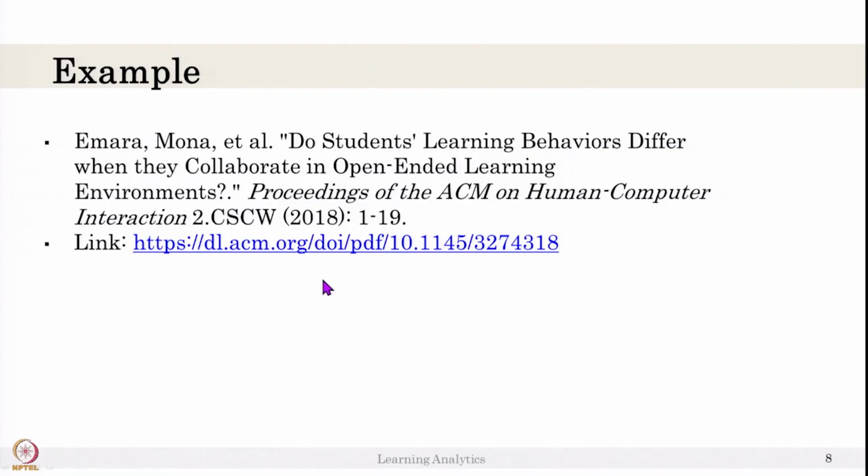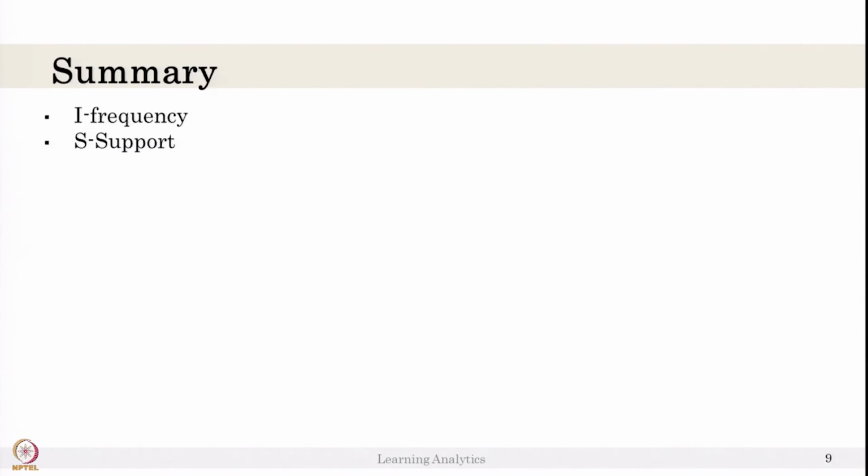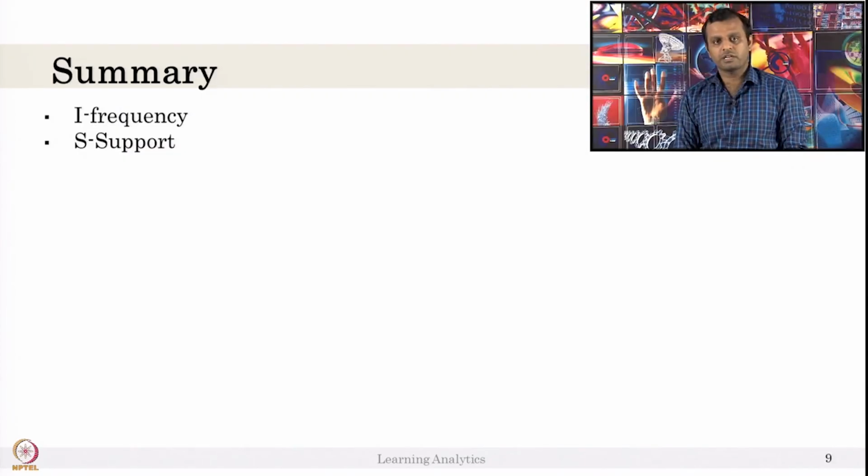That is the example paper where you can check how researchers are using the pattern mining metrics to make inferences. So, in this video we saw what I frequency and S support are in detail. Also please check the paper if you get time, as it is also used for one of the questions in the assignment. So, the paper reading is not optional; we expect you to read the papers and understand why that particular metric is used, whether it is correct, and think about it. This will help you start learning how to read research papers in learning analytics.